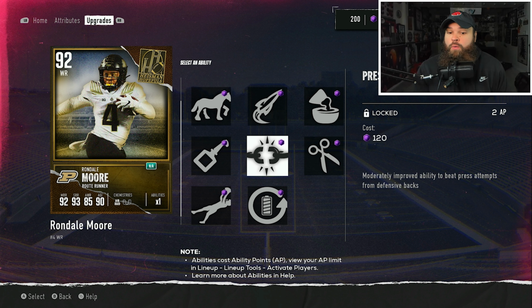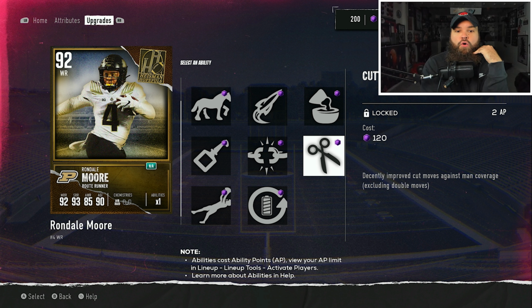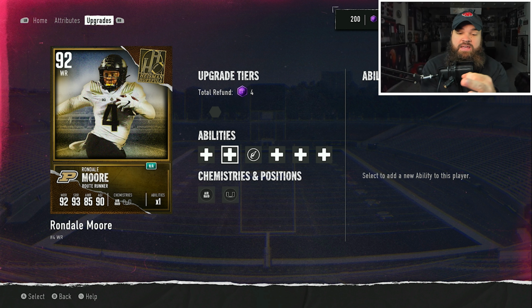I can then put press pro silver on him, and I can also go cutter on silver as well. So basically, I'm making Rondale Moore the star of my offense. You can do the same thing with running back as well. You can do the same thing with quarterback. Again, some of the combos I was talking about with Jalen Milroe, like mobile resistance, mobile deadeye. You can overload AP on specific players.